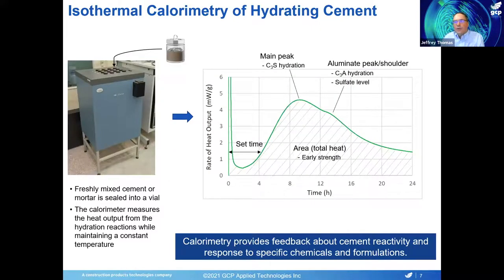I'm going to show some examples of isothermal calorimetry, so let me introduce that technique. The cement hydration process has chemical reactions that give off heat — if you measure the rate of heat output, you're essentially measuring the reaction rate or hardening rate of the cement. What you get over the first 24 hours is a plot with a characteristic shape. We can see the main hydration peak associated with the silicate minerals reacting, an aluminate shoulder associated with the aluminate minerals hydrating, and this is also sensitive to the sulfate level of the cement. We can also measure the total area by integrating this curve, which gives us an idea of the one-day strength — the more heat evolved by one day, the higher the strength.